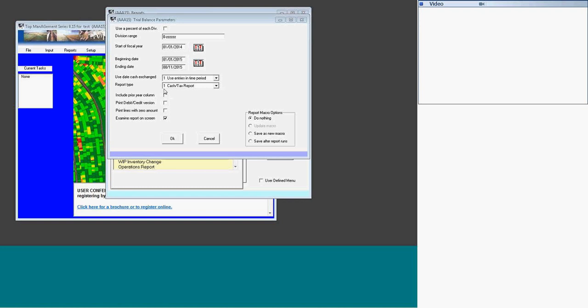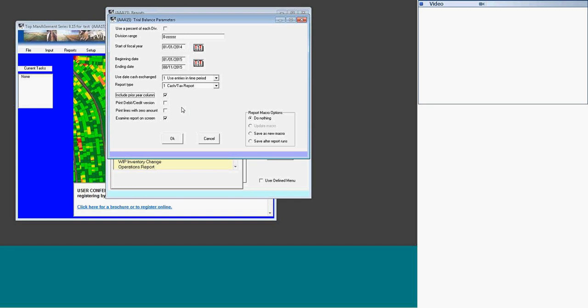Run this for the year. We're going to do interest and time period. I'm going to show you the include prior year. The debit credit version was put in there because some of our accountants are used to reading reports with the credit debit version. To me, it doesn't make sense, I don't have an accounting background. It's confusing for me. I usually don't do the debit credit version, but you absolutely could.